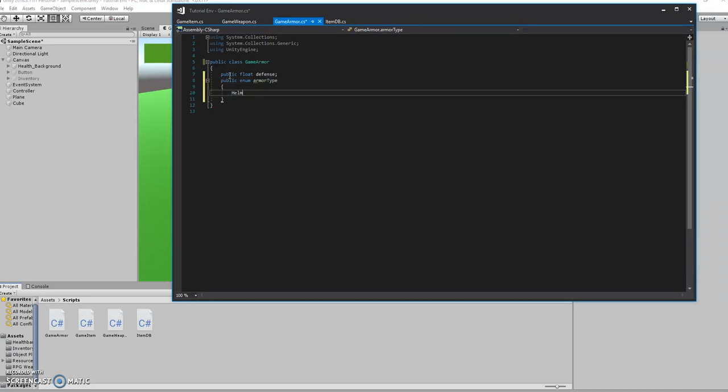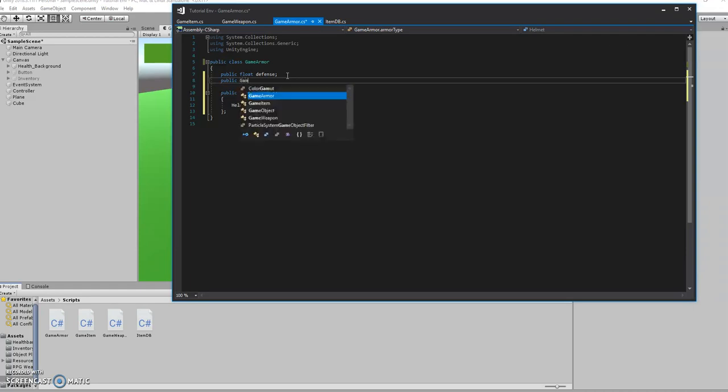So we'll have helmet, boots, chest plate, and we'll have gauntlets. Again, we need to hold the armor type somewhere, so we'll create a public GameArmor.ArmorType, and we'll just call that type again.